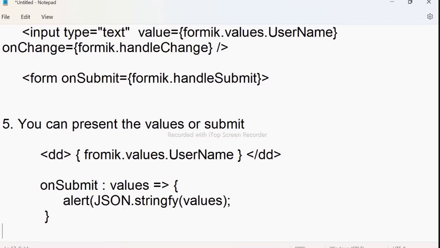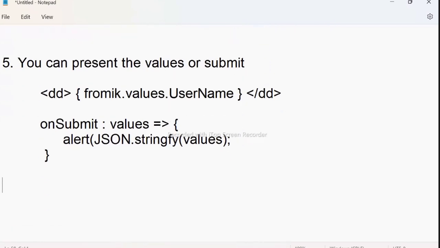So first step, you have to configure the form. Second step, you have to bind that with the elements. Third step, we have to collect the data from them and use it. For binding, you have a simple approach, and you don't need to write many events. Everything you can manage in this way.